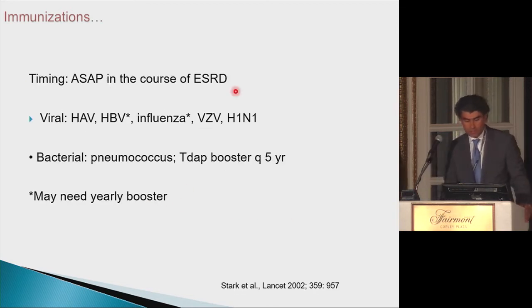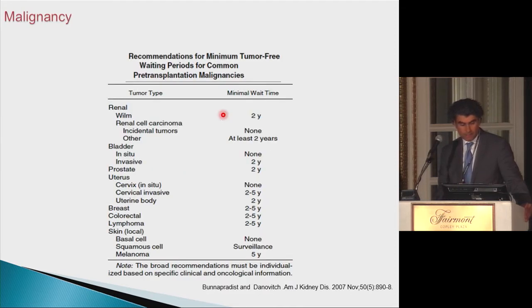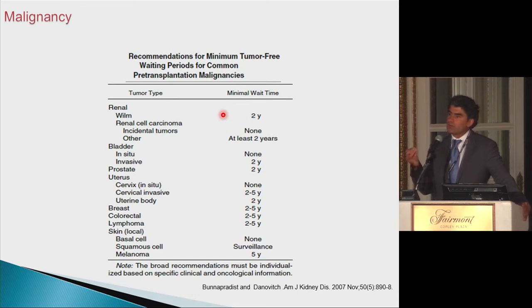Those are the vaccines. This is what we ask for in our patients, and you may be asked about that on the boards. So, malignancy. Obviously, the major role of the immune system is to recognize new antigens that form on cancer, to attack those cancers and to eliminate them. So when we immunosuppress our patient, they're at higher risk for de novo malignancies, but also for recurrence of malignancies.